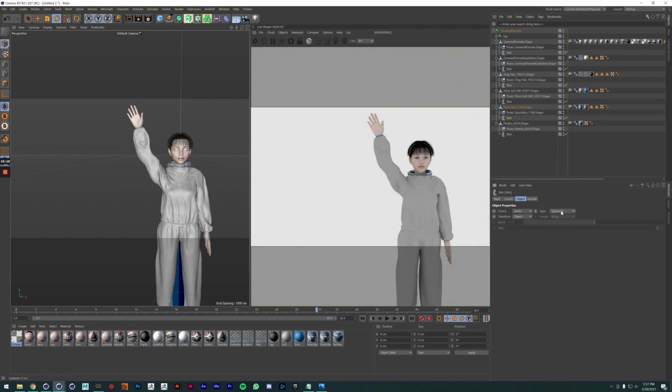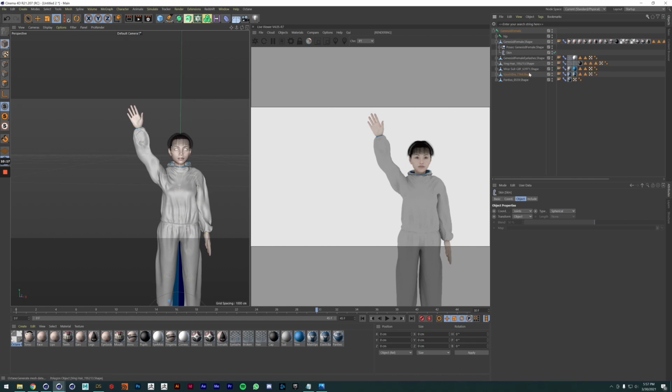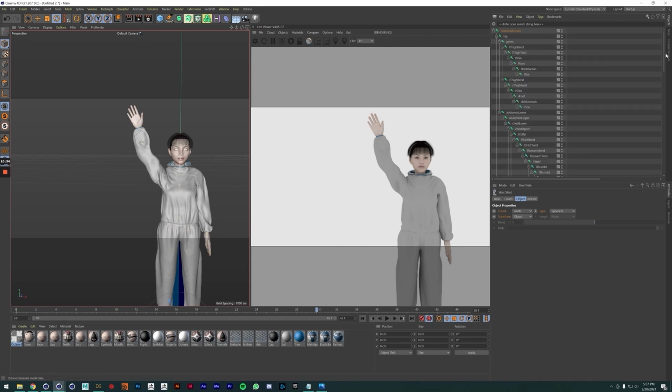So once we have everything on circle, you can see it makes this look less weird. And there's a blended option as well. You can play with these different options if you want it to look a certain way, but I do think that this looks a lot better. So I'm going to turn my auto keyframes back on. Just remember, I'm on frame 30. We don't want to be going all around the frames and keyframing because then it's going to start looking crazy too. So as you can see, now my character moves the arm up and down.